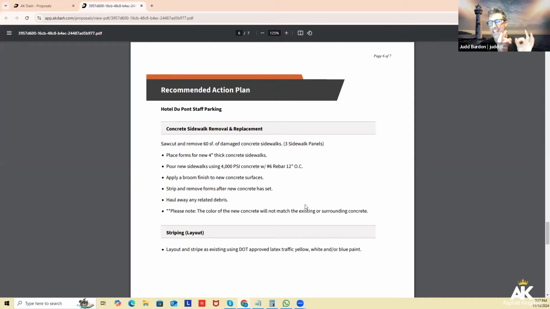So the design of your pavement assessments can be the same template, but the actual recommended action plans should be custom tailored to who you're delivering them to. And so I ask you guys, if you're hunting a $10,000, $20,000, $30,000, $100,000, or $500,000 project, doesn't it deserve the time to actually put that flavor into this? I think it does. It warrants the need for that. So go above and beyond when you're doing it. And this pavement assessment module will allow you to do that.